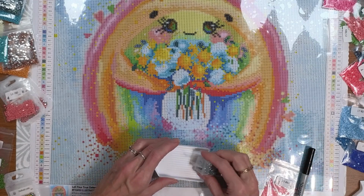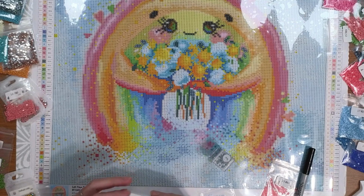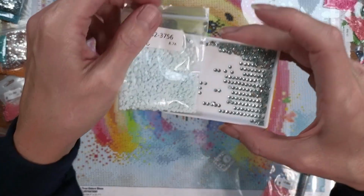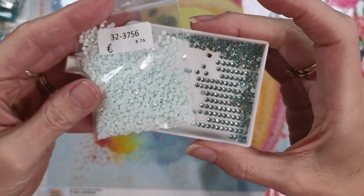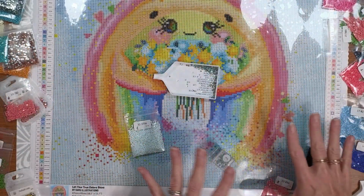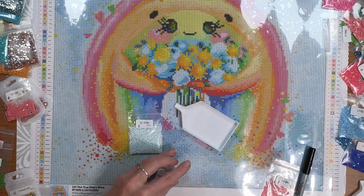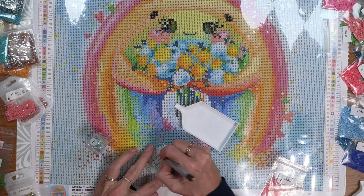And what I was really looking for, we don't have any crystal AB, was another element in here. But I did find a crystal that I liked, and that was 775. I thought that would retain enough color in there, but give that cloud-like effect going on almost the whole canvas area. And then you have that one darker crystal confetti down in here. So I think we're going to go with that one, and that is 775 crystal.